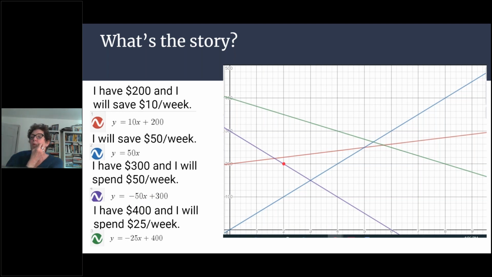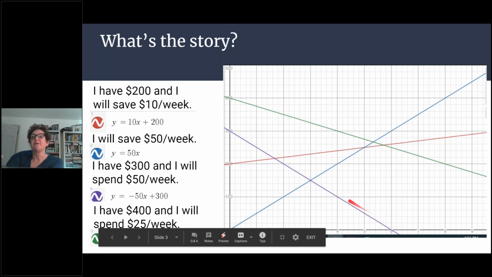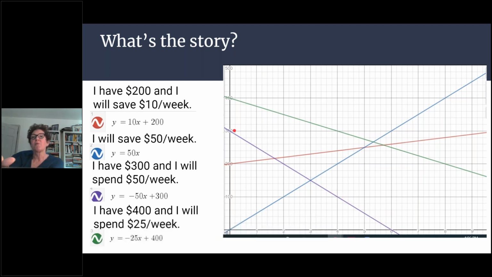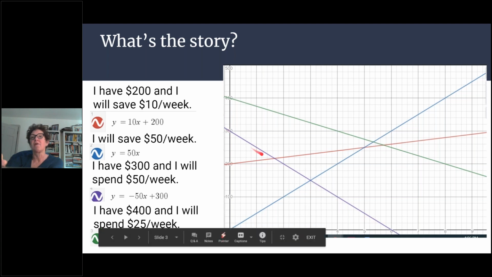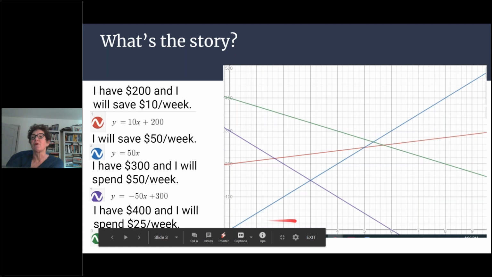And when we're working with linear equations, we're always reading our graphs from left to right. That confused me for a while because I said I could see that this was an increase, but that's not the way we read our graph. We read our graph from left to right. So this is a decrease because I'm going down as I go across the graph from left to right, which makes sense. That's the way we read books. And I'm starting at 0 and going to the positive here. So that would make sense that this is the way that would look. It looks like I'm going down the mountain.